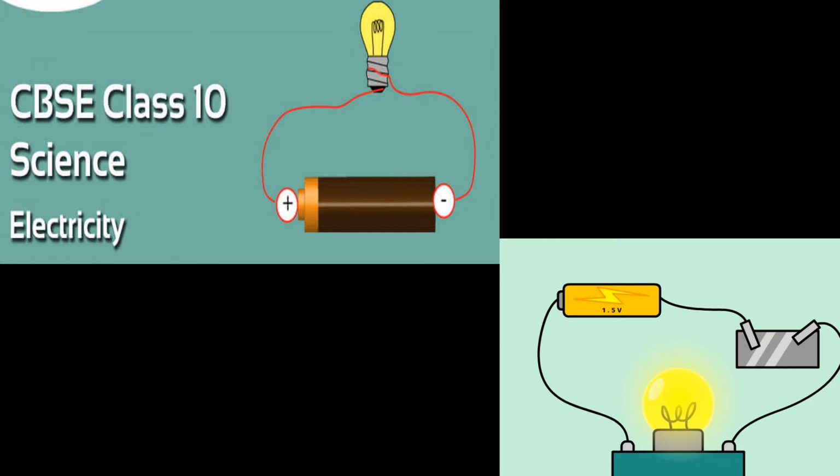Today we are going to talk about another chapter, that is electricity, chapter number 12. I'm sure you all know about the basic elements of an electric circuit. Let's say a bulb and its symbol, a cell or a battery and their symbols and the difference between them, switch on and switch off, their symbols, the symbol of a wire, and how they are connected together to make a complete circuit.